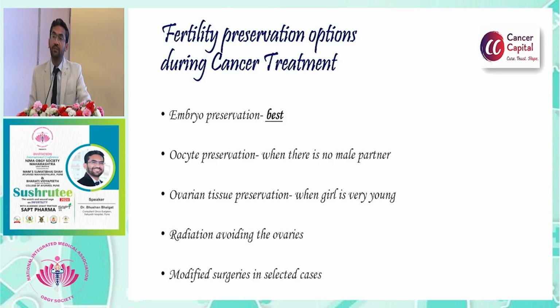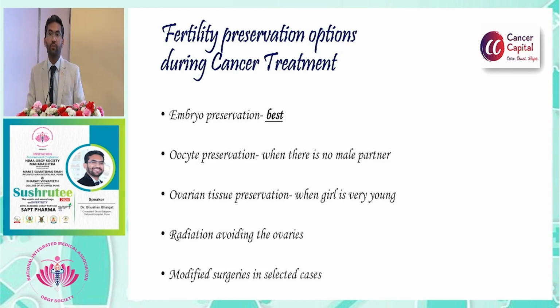Now, what are the fertility preserving options we can use for cancer treatment? As you are more expert regarding this than us. Whenever we have a cancer patient and we want fertility, we straight away refer them to gynecologists who are specialized in IVF treatment. Yes, embryo preservation is the best among all. I assume I'm right. The second best option is oocyte preservation. Nowadays, in some patients on whom there is no ovulation, the girl is very young. Suppose there is a 6-year-old or 7-year-old girl who has some ovarian tumor or other tumor where we want to give chemotherapy. In those patients, because ovulation induction is difficult, ovarian tissue preservation is an option.